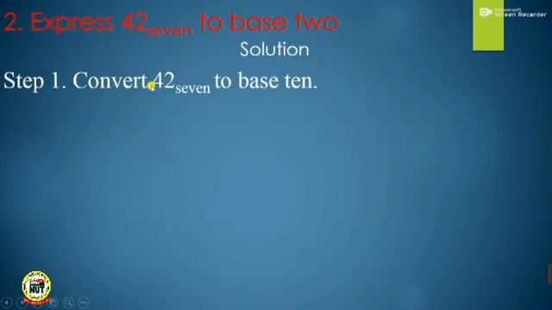First, we must convert 42 base 7 to base 10. And how do we do that? We express it as a multiple of number in base 7. So the first number here is what? 4. We pick 4 and then multiply it by the base. The base is 7, so it becomes 4 multiplied by 7, plus the second number here, which is 2. So I have it to be 2 multiplied by the base.